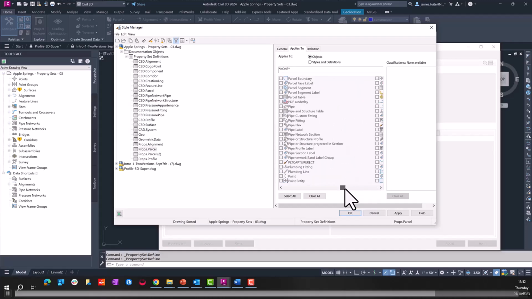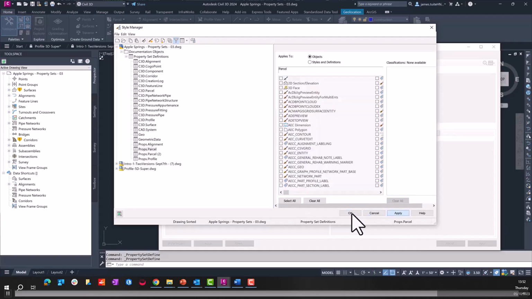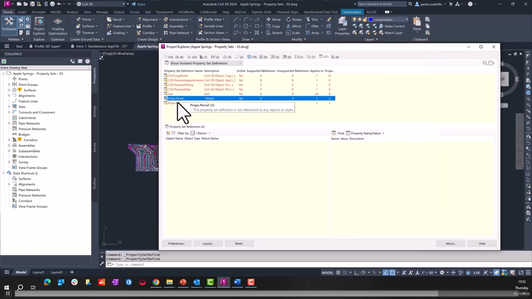So if we look for the parcel property, you can click that, apply, OK, and we can see now that that property has been applied to the parcel object. The second definition means that this property hasn't been applied to any parcels within the drawing.